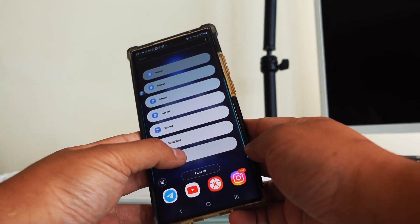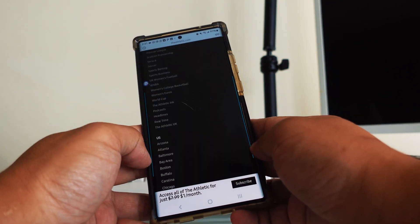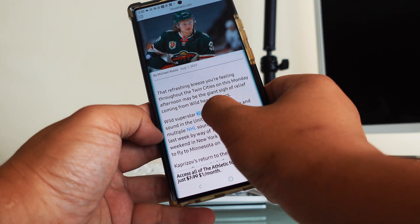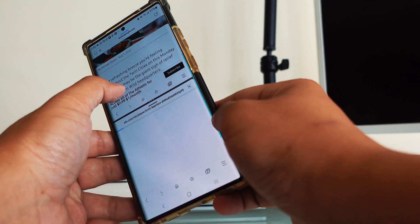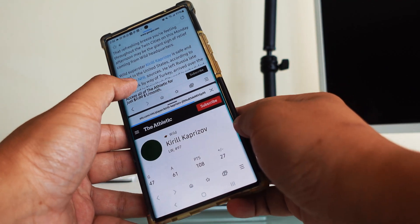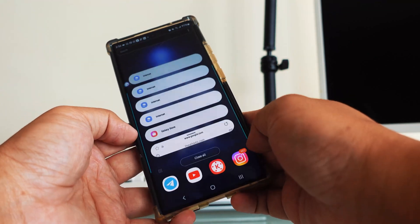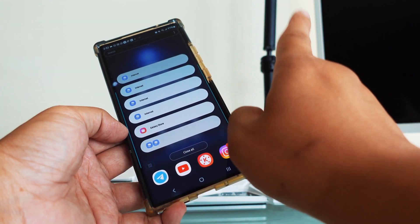Anytime when you go on the internet browser, there are blue words or blue letters — those are the links. You hold the blue letters and drag it to the side, and now you can do a split screen or a pop-up screen. Your original article stays there and your new article will be at the bottom, so you will not lose your article at the top at all. You can open up to 10 browsers at the same time.